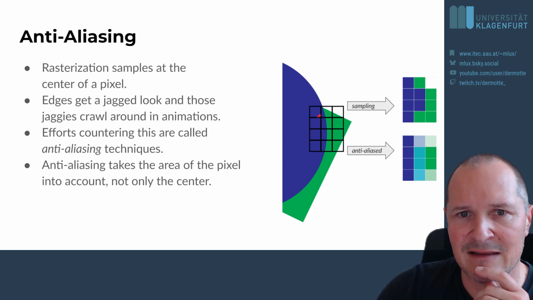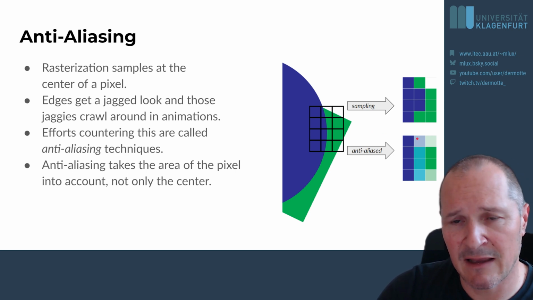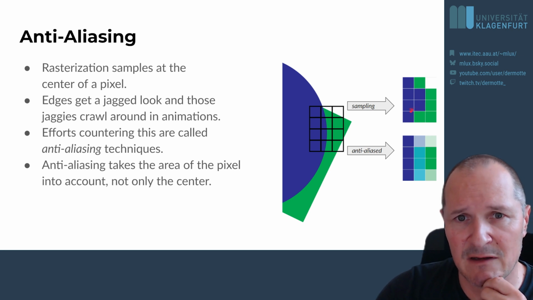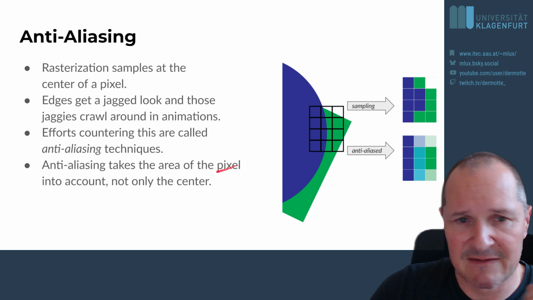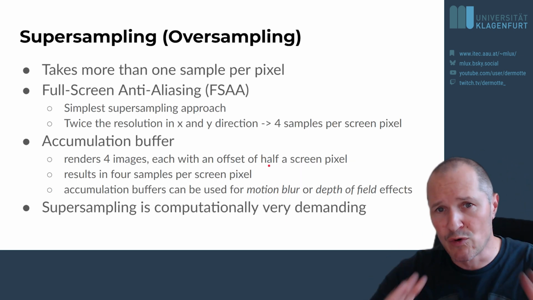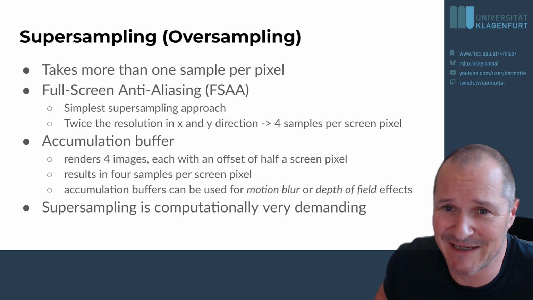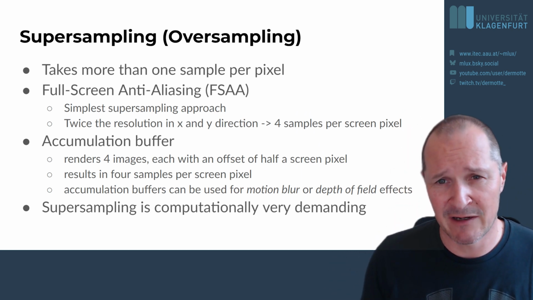If we do anti-aliasing, we see that part of the pixel is blue, part is green, and part is white, then it comes up with that color. Then the jaggies are gone. Looks a little bit washed out, but much better than with these hard cuts. That's the whole idea of anti-aliasing, and what actually works great is if you do oversampling or super sampling. That's also what most common algorithms do.